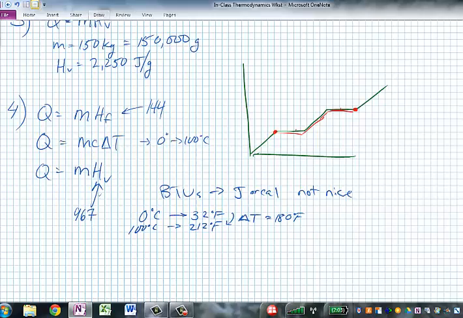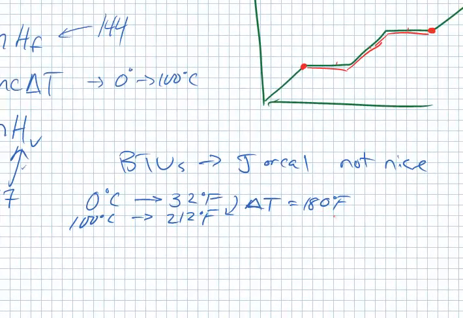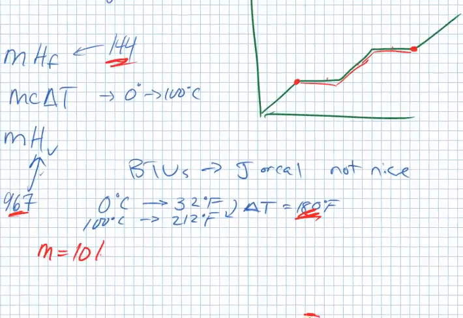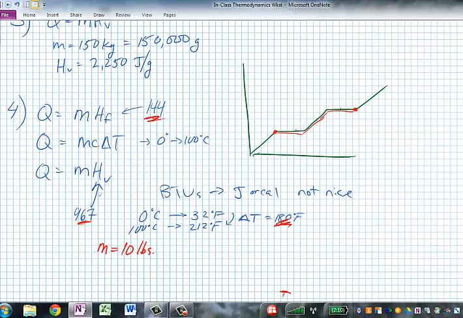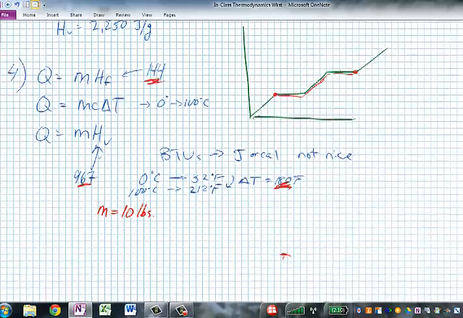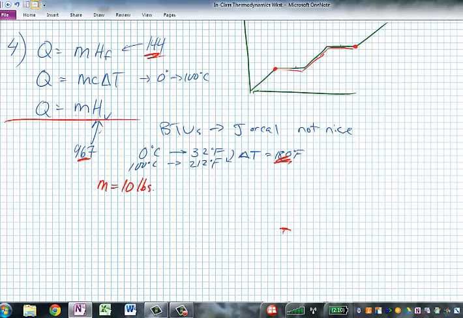The heat of fusion, which I gave you in class in BTUs, was I believe 144. The heat of vaporization was somewhere around 967. Let me underline in red the numbers you'll need to plug in. And then the mass, of course, was 10 pounds. Since BTUs and degrees Fahrenheit are okay with using pounds, we're all set to plug those in. We would take these three numbers and add them together to get our final answer.